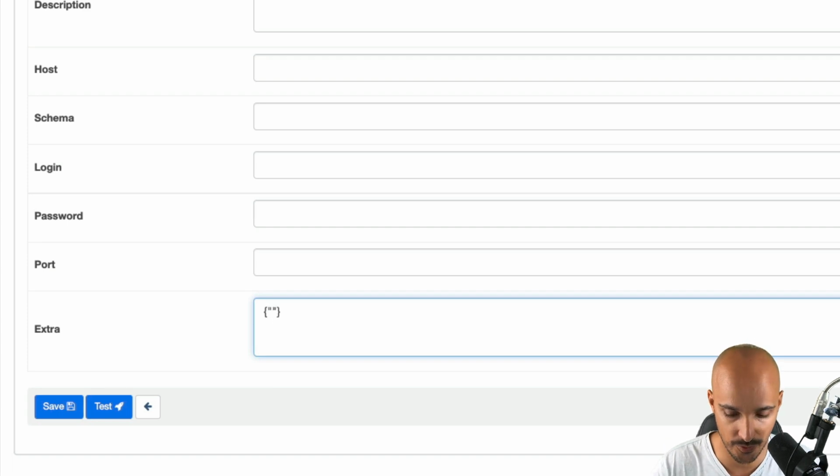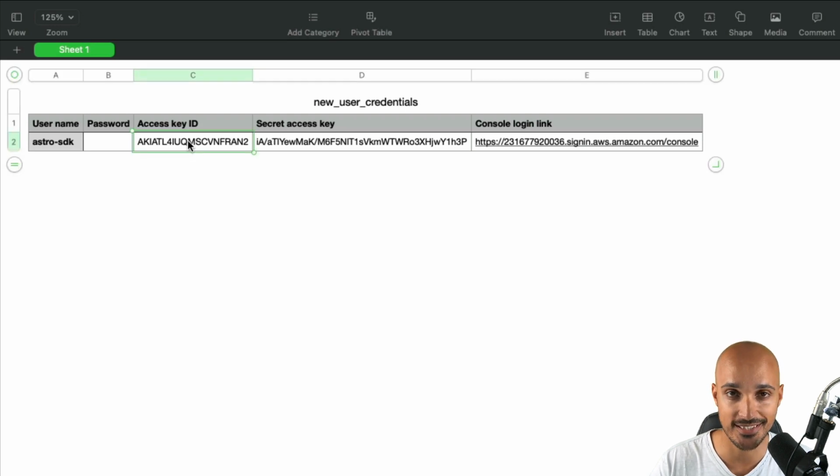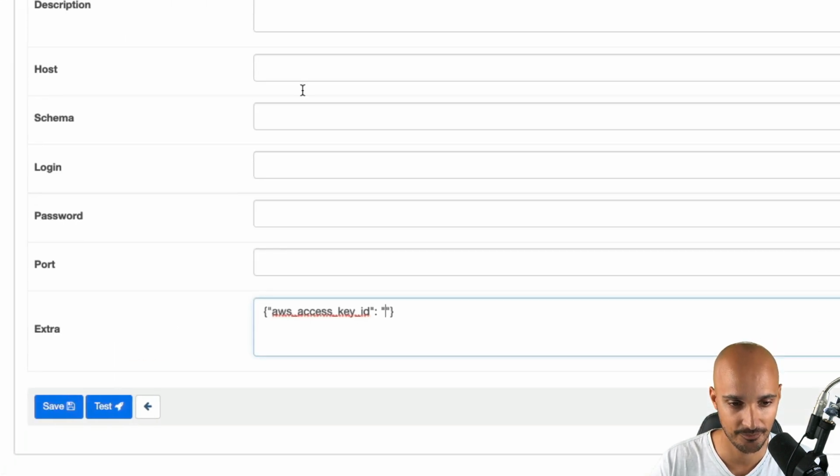Type 2 double quotes, AWS access key ID with your access key ID that you can find from the CSV file that you downloaded before. Copy that value. Obviously, your access key ID will be different than mine.